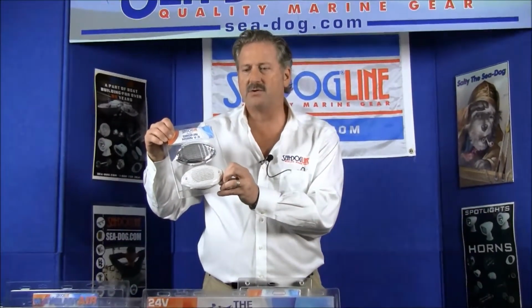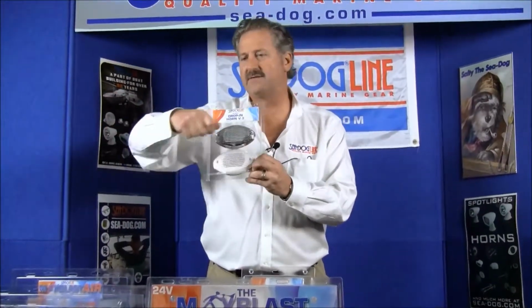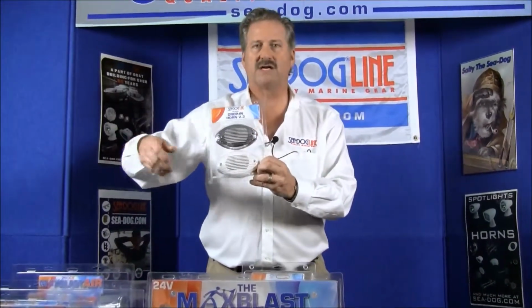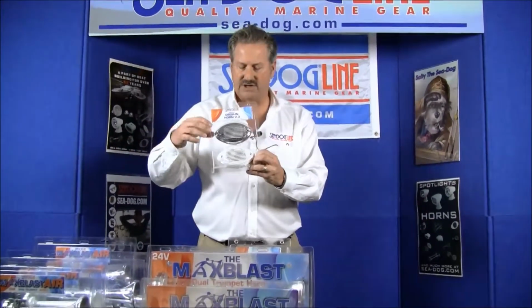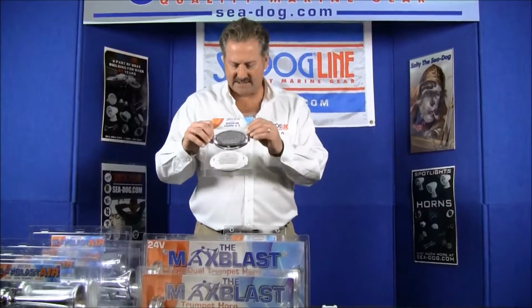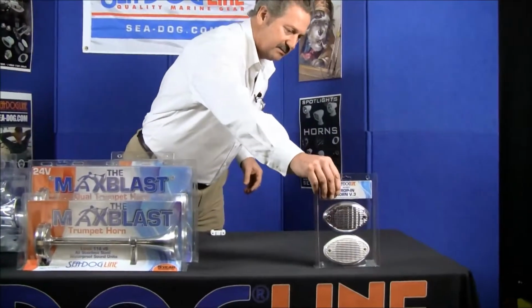Moving on, the next ones are called drop-in horns, or flush mount horns. These are very, very popular with builders because they are flush enough that you can have a dock line go across it, or move against it, and you're not going to hit it or catch on anything. There are a couple of different styles of these.